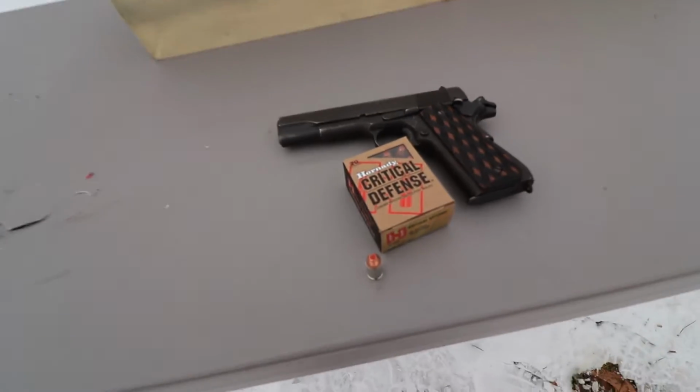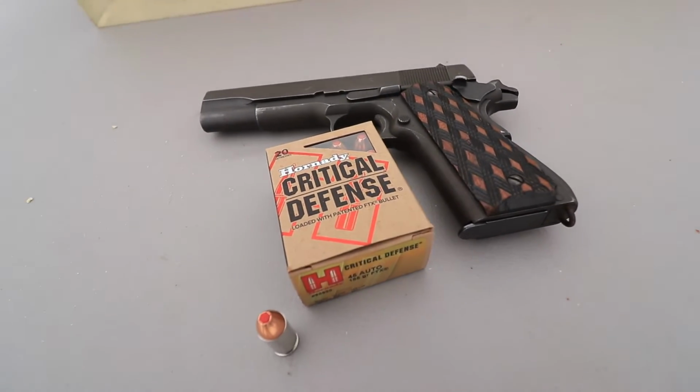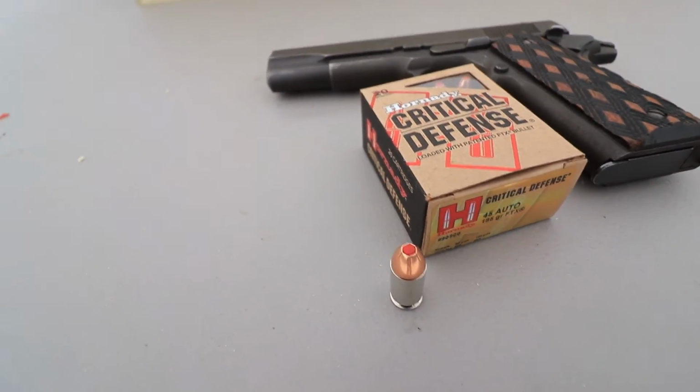All right, we're moving right along, guys. I'm trying to get through these because I am running out of daylight. So next up, we are going to shoot the 185 grain Hornady Critical Defense.